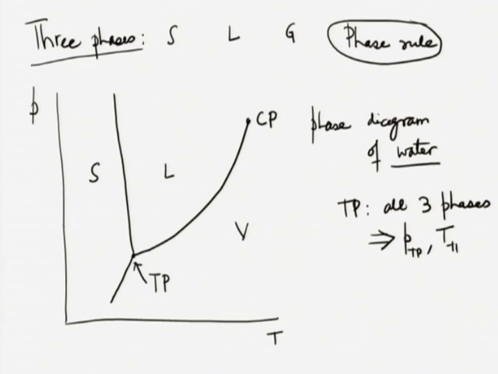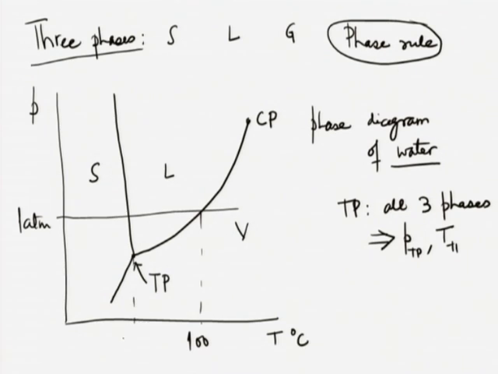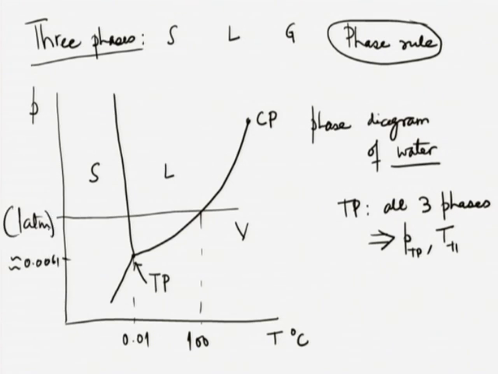The boiling points are represented by the liquid-vapor line. You can show one line at 1 atmosphere, and at that pressure the boiling point will be 100°C. The triple point will be at 0.01°C and the triple point pressure is 0.00612 bar — approximately 0.0061 bar. And the melting point is approximately 0°C. Tell the students that any point on the solid-liquid interface represents the melting point at that pressure.